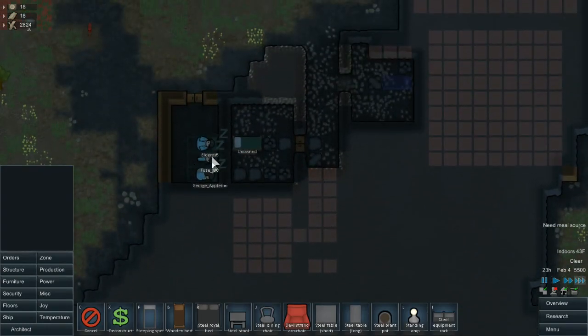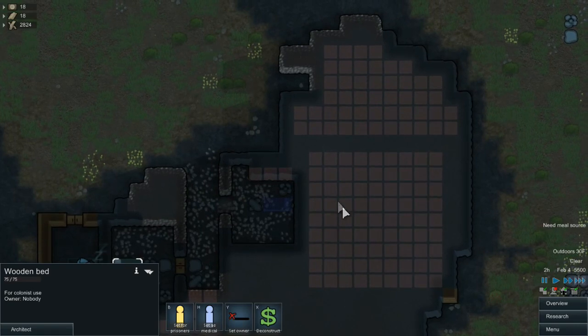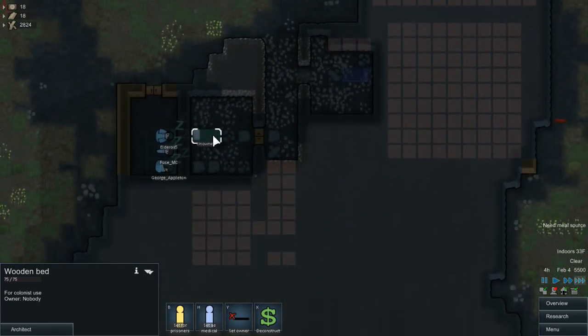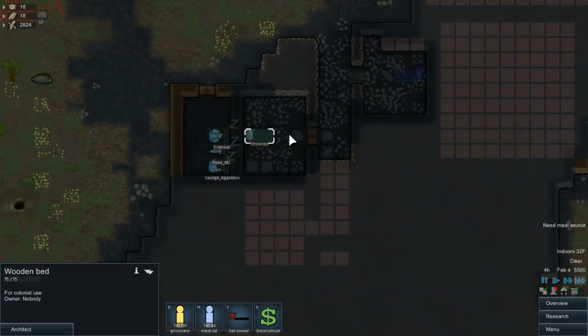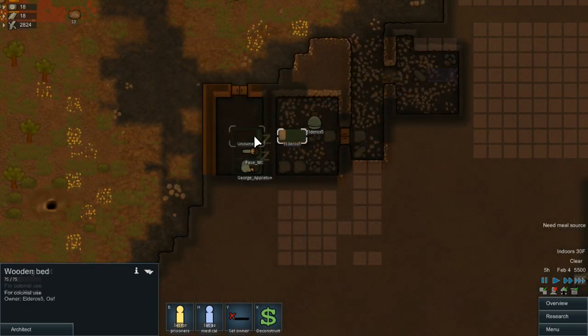Now, there's a bed here, and they won't take it because these little mats have their name on it. So you can do one of two things. You can either delete the mat and just let whoever pick whatever, or you can actually set the owner. What I'm going to do is set the owner of this room to be my cook, and this room to be my crafter. The crafter person that I have is 311. So it looks like Elderos' room right here. So I can change this owner to Eldros, and then he'll go sleep there. And I can delete this.